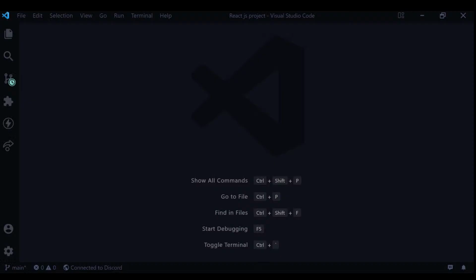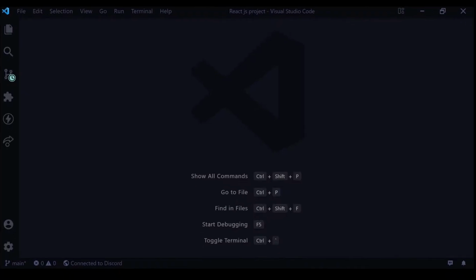And now I have opened my Visual Studio Code, and what I will do now is just continue from here. Now let's change the screen to Visual Studio Code, and here it is. I hope it's visible to you.